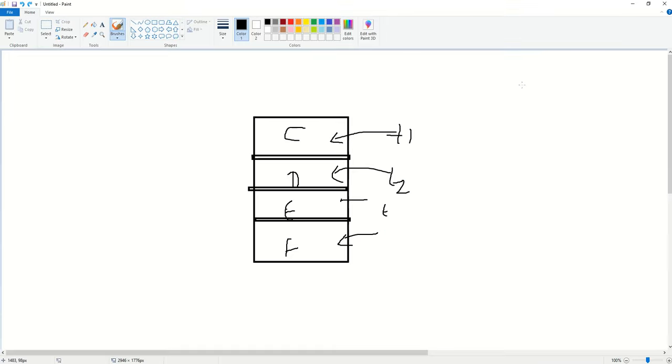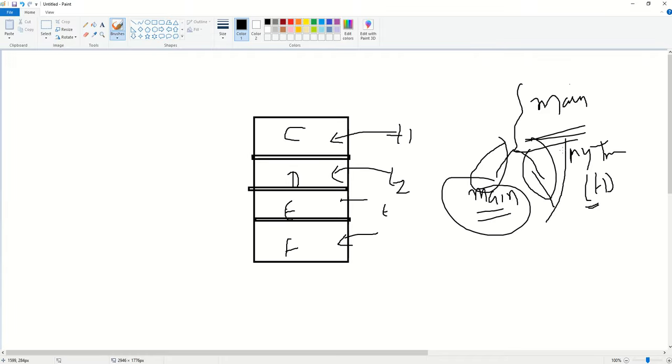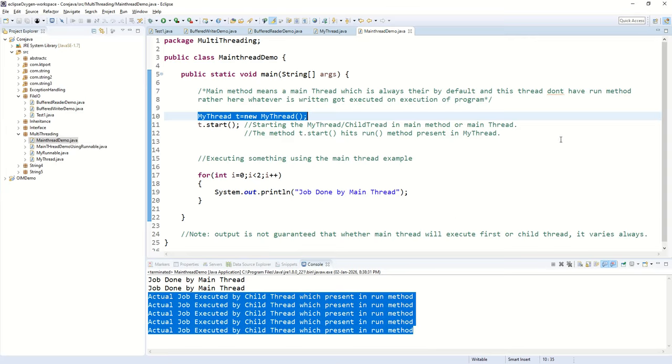You can think like this was a main thread, M A I N, and now the main thread is split: one main, which is doing its own job, and one you started, which is your T1. This is doing its own job. Similarly you can call T3, T4, T5. So main will do its task, and T1, T2, T3 will parallelly do their own tasks. So multitasking can be performed at the same time. That's multi-threading. Simple.